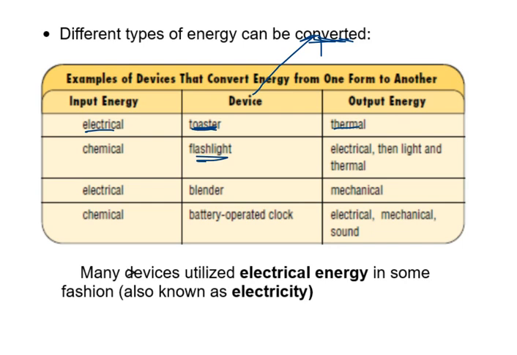What about a flashlight? Well, a flashlight takes chemical energy from what? Batteries. Yeah, batteries. And then it'll first make electricity, and then it will make light. But it's probably also going to make heat as well, because a flashlight will heat up over time a little bit too, right? But ideally, you want light. So there are multiple conversions here. Or a blender. What does a blender do? Well, it takes electricity and it makes mechanical energy. What was mechanical energy again? Moving stuff, motion, right? Isn't the point of a blender to basically grind things up in circles, right?